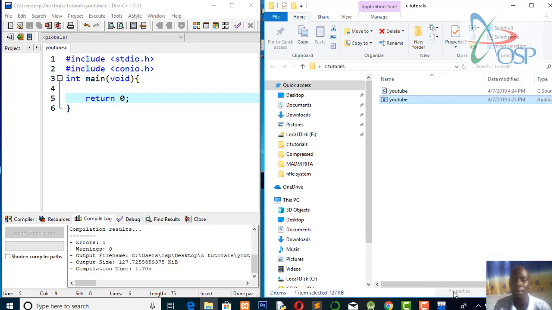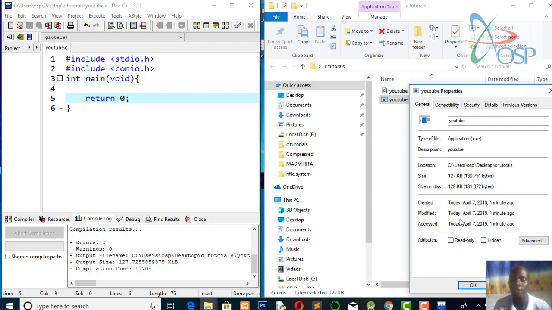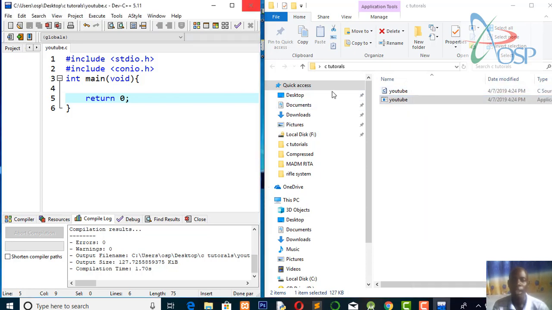If you check on the property, you will just know that what I'm trying to talk about is this .exe, where exe means an executable file. Okay, good to go. Now this is what runs. If I click there, I think it will launch and go off because I didn't give the command to make it retain.